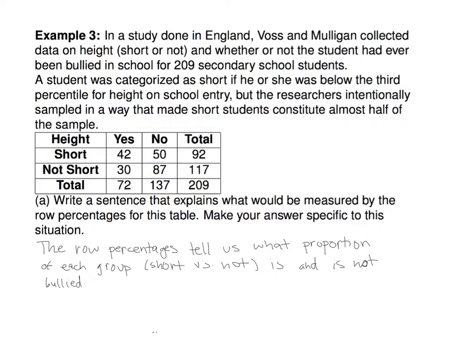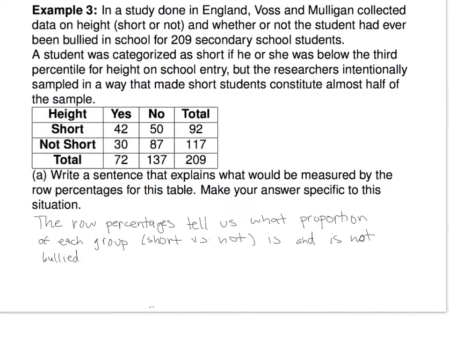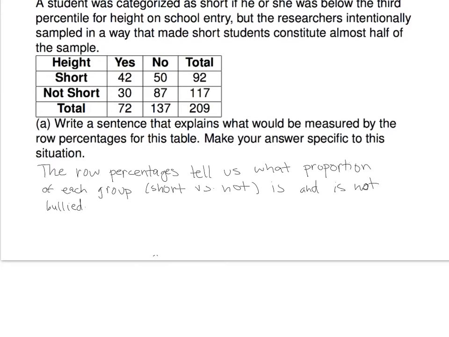And that would suffice as an answer, you don't want any real numbers there? No, because we're going to find those in the next question. Yep. So there's no need to find numbers, but you could, if you want to be more specific, say, for example, if I compute the row percentage for the short people, 42 out of 92 says that this percentage of people are bullied. But usually, just to make it easier to give partial credit, I'm going to ask questions in a pretty specific way.